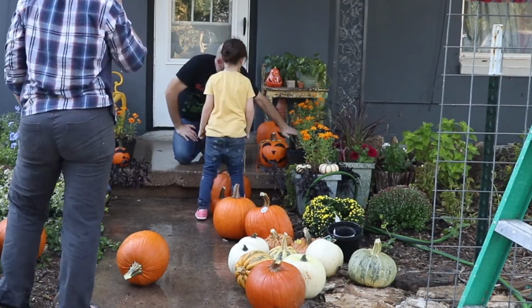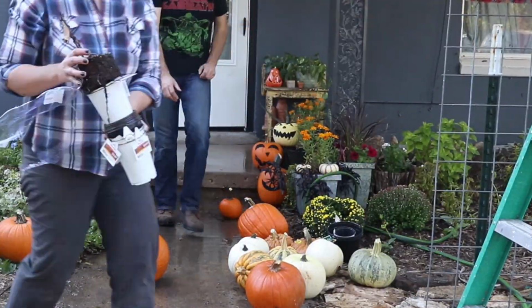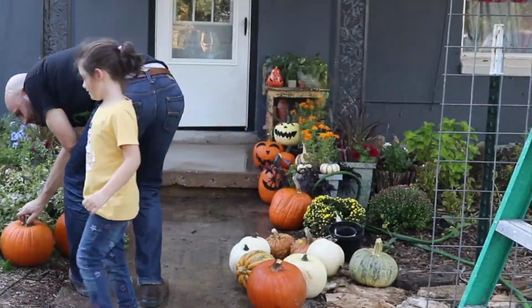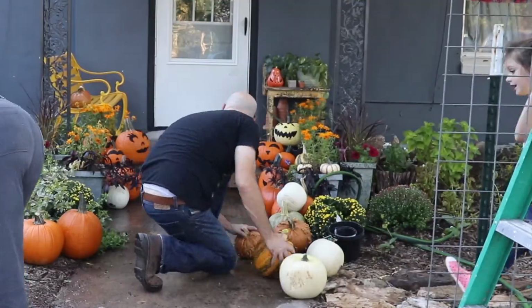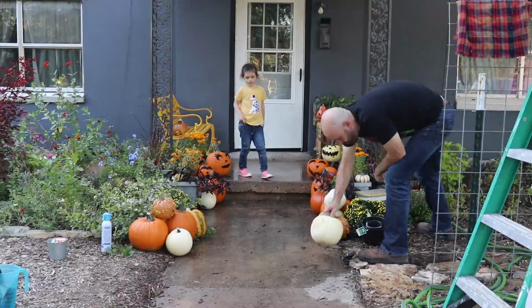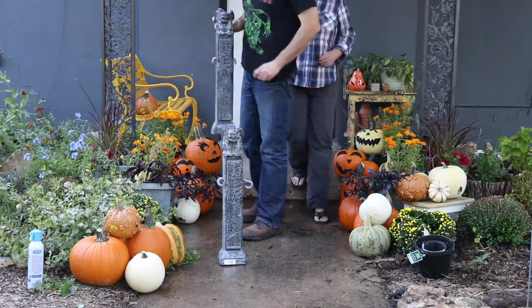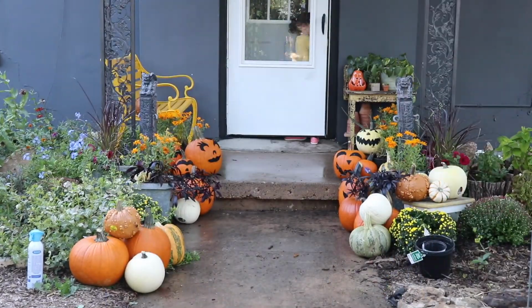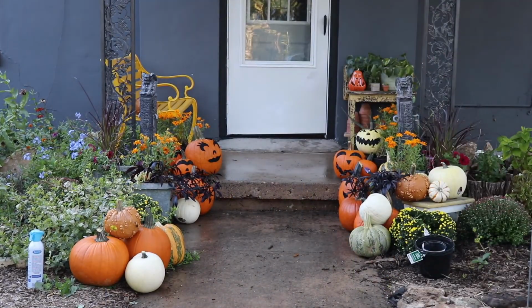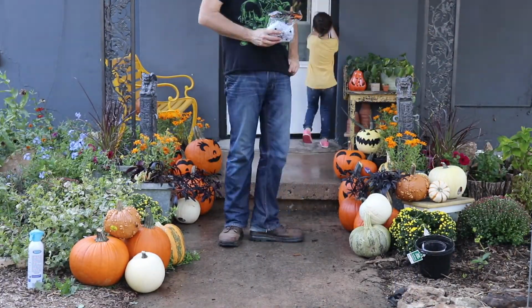Rich and Persephone did a really cute job of arranging everything with the pumpkins kind of coming down the steps, and just a really nice layered look with the pots and some risers and the pumpkins, and it turned out really cute. So then after that, we started bringing out some of our Halloween decorations, most of which we bought at Goodwill or Dollar Tree.